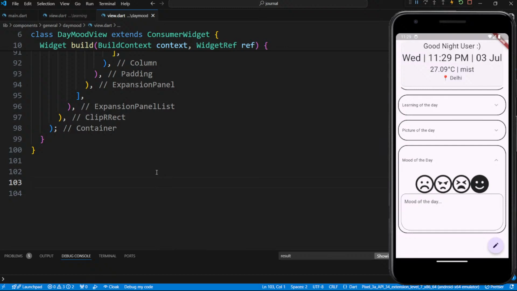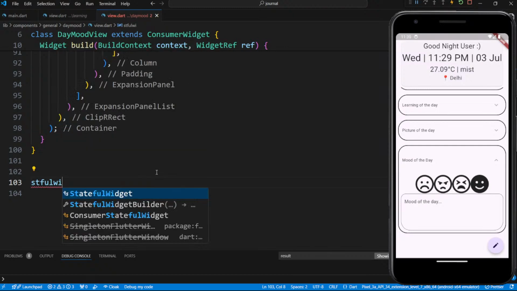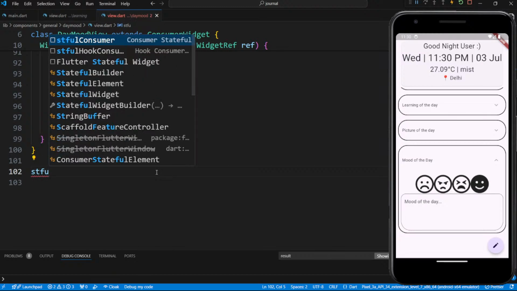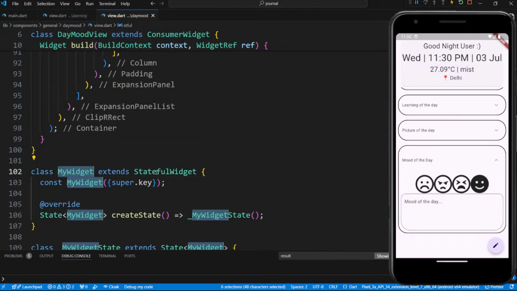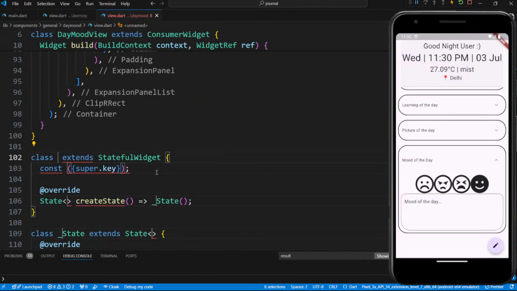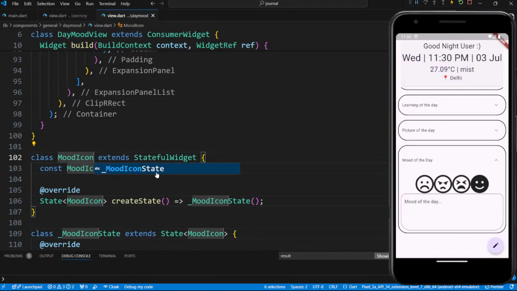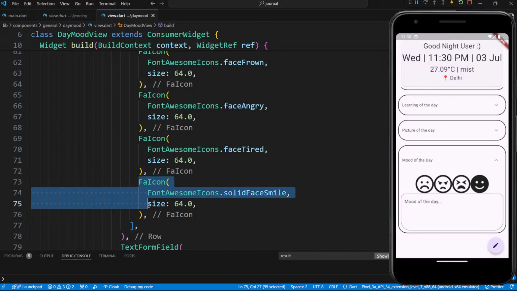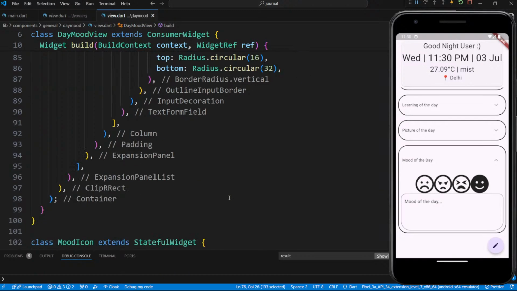Do something like a stateful widget, and you can name it MoodIcon, and this should return a FontAwesome icon. Okay, something like this.